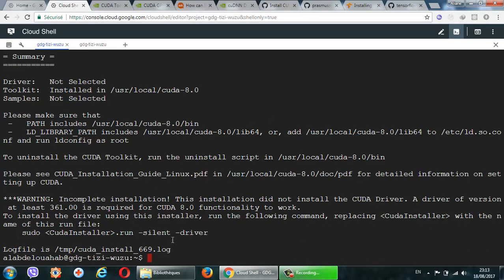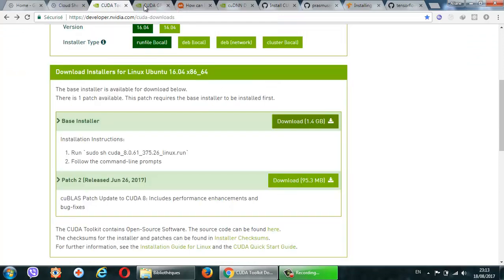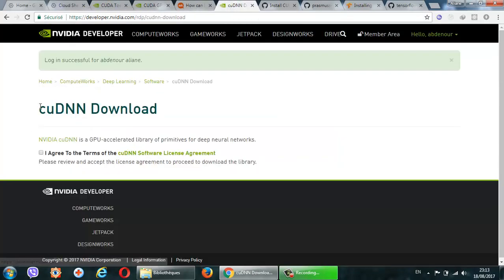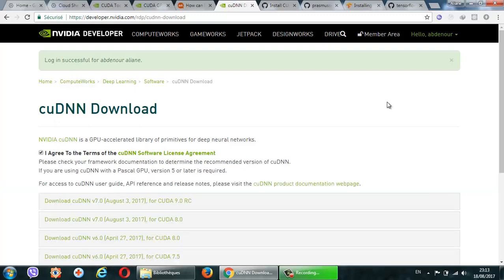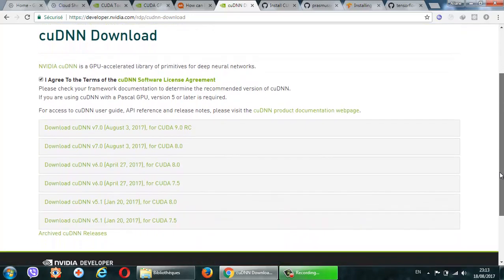Okay, now it's been installed. So what I need is where it is, this one. I need this CUDNN. The Cuda is not enough, so you need the CUDNN, and this one you need to be logged in Nvidia developer. So you need to open a new account there, and it will give you the download link. So what I'm going to download is this one, the 6.1, because this is the one which is the default, so I'm not going to alter it.